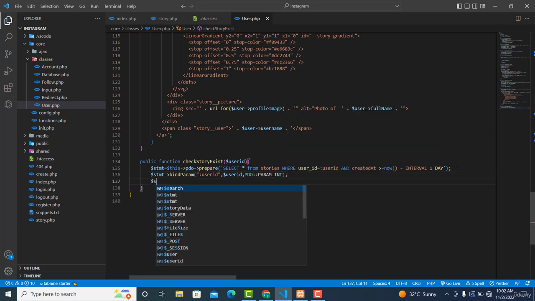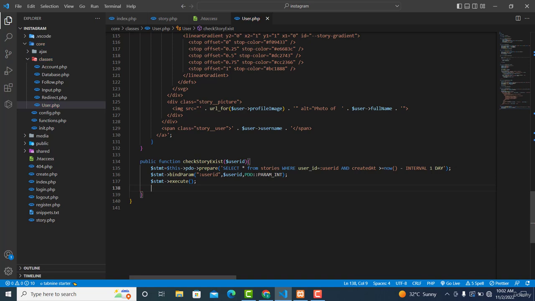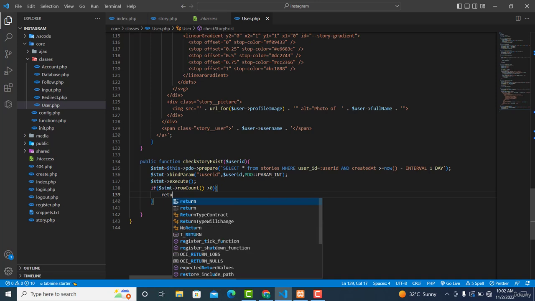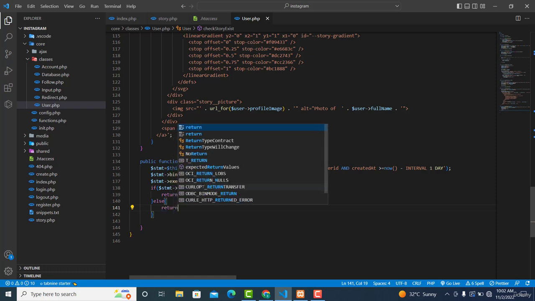Then $statement arrow notation execute. Now I'll check if the row count is greater than 0, then return true, or else return false. So this will be an if statement: $statement arrow notation row count greater than 0, then return true, else return false.